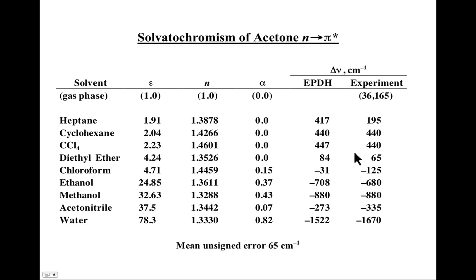Let me show you what the data look like at that stage. This is now electrostatics plus dispersion and hydrogen bonding. Here are the experimental numbers again, and here are the EPDH values. You see you do pick up the dispersion redshift with the very nonpolar solvents. You do pick up a significant distinction between ethanol, methanol, and water compared to acetonitrile. You continue to do fine for, say, chloroform, which is not terribly hydrogen bonding, nor is it terribly polar. Over these nine solvents, given those two optimized parameters, the mean unsigned error is driven down to 65 wave numbers. That's an indication that you really can capture all of the physics, although there's a little bit of empirical fitting involved here.